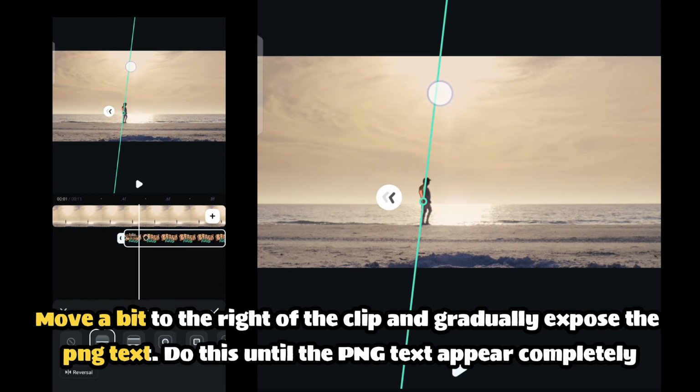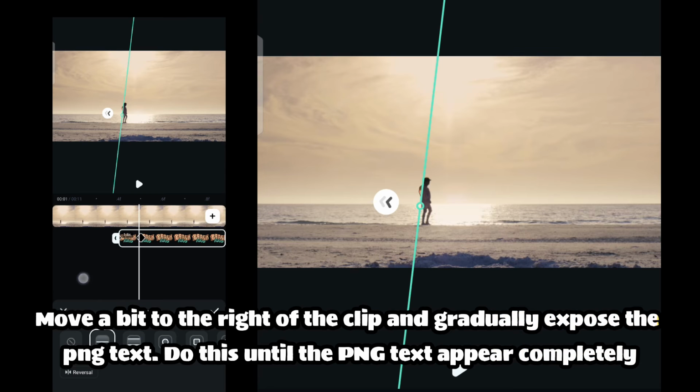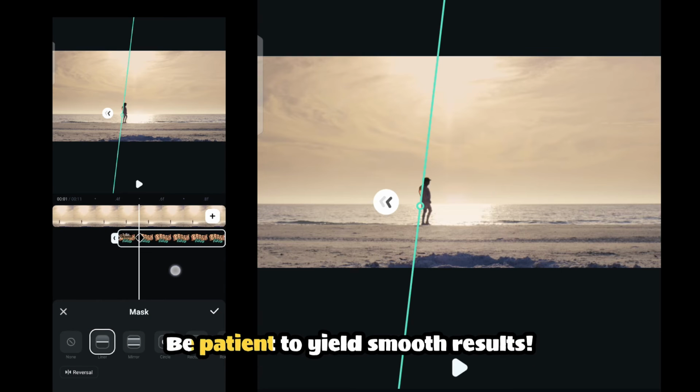Move a bit to the right of the clip and gradually expose the PNG text. Do this until the PNG text appears completely. Be patient to yield smooth results.